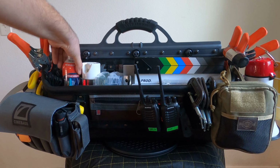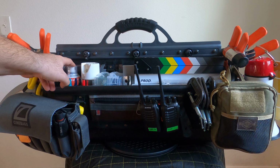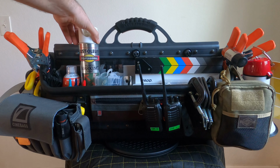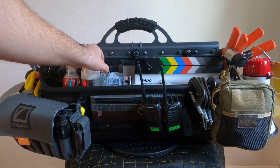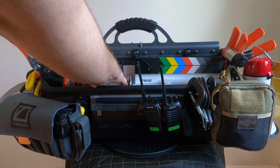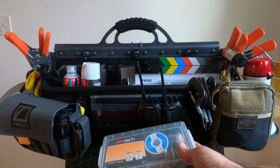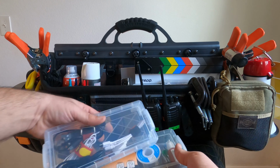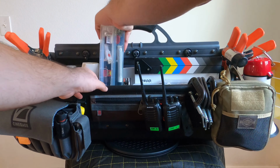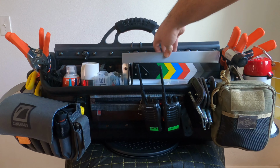From left to right here, we've got fire extinguisher in a can. I can't say that I've ever needed that, but again, it's important to have it when you do need it. Here's some inversion marking paint, you know, chalk paint for marking pavement surfaces. In storage here, we have basically our soldering kit, soldering wire and flux pen, and some extra wires, USB cables, adapters. These fit in here.